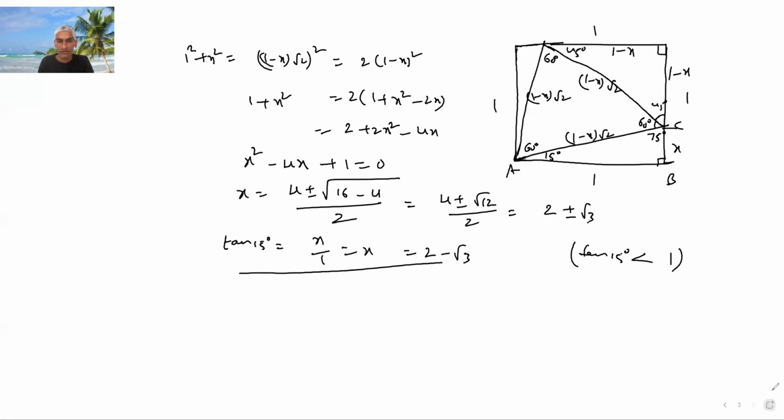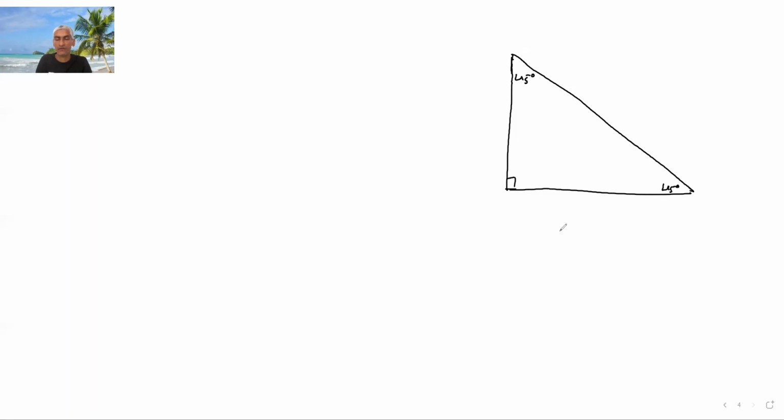Now let us see another method of finding half angles. We all know the angle bisector theorem. Suppose I take a 45 degrees and 90 degrees triangle. So let the sides be A, A, and the hypotenuse will be root 2 A. Knowing the sides of the 45-90 triangle, I want to find the trigonometric ratios of 45 degrees by 2, that is 22 and a half degrees. So let us draw the angular bisector of 45 degrees, in triangle ABC. Let this angular bisector intersect AC at some D.